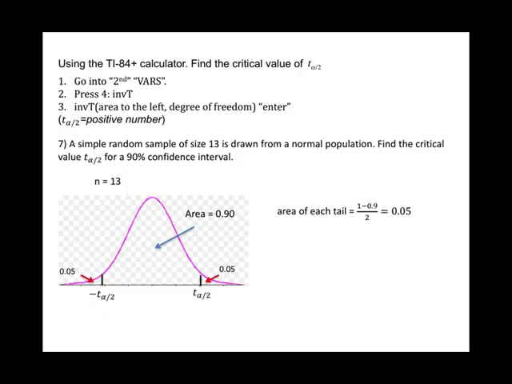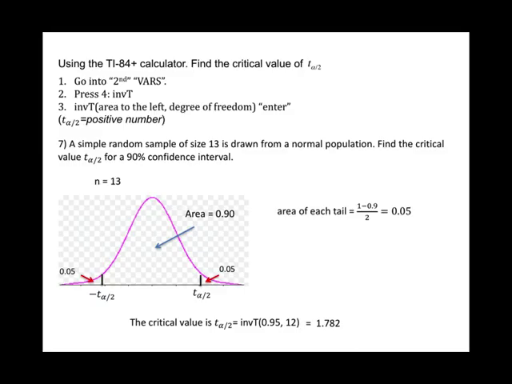Now, what is the critical value? We'll be using the inverse T, area from the left. Again, find out the total area from the left. So you could add up these two numbers, which is going to be 0.95, or you could do 1 minus 0.05, comma, degree of freedom, n minus 1, okay? Sample size is 13, 13 minus 1 is going to be equal to 12. So you should get 1.782.